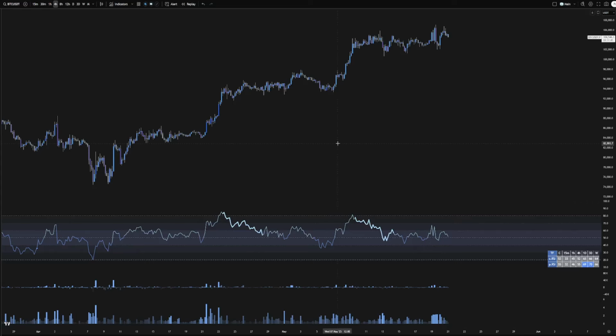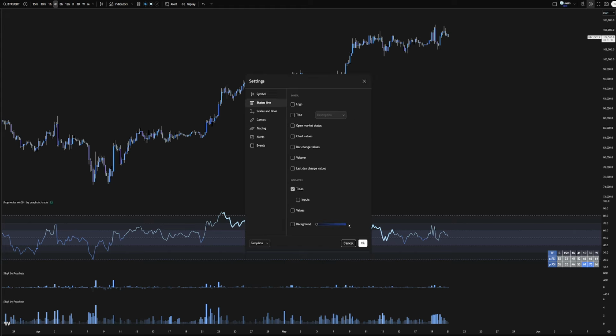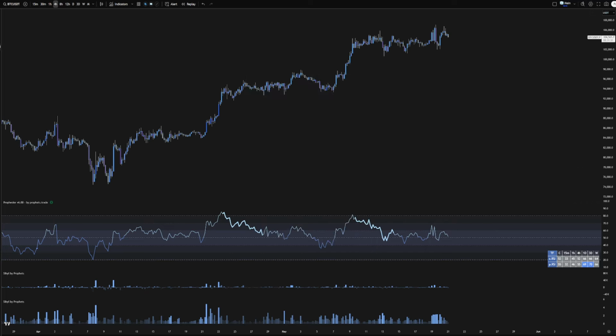Alright, welcome everyone. I'm going to make a tutorial video today for the update for Prophesier. We've now moved on to the 6.0. So let's go and throw that on the chart here. Go to settings. Cool. So you should already have the prophets symbol, latest update. So we pushed that out a few days ago. And now we're pushing out the update for Prophesier.